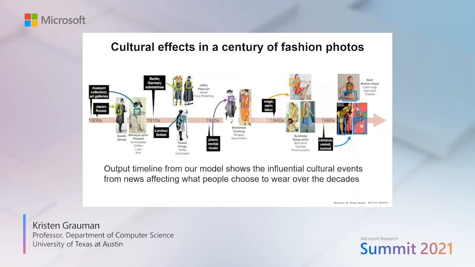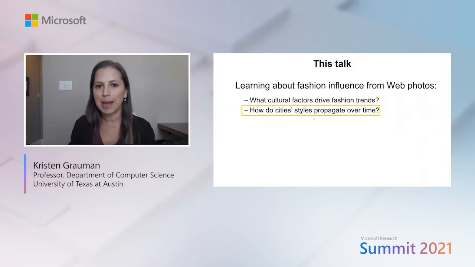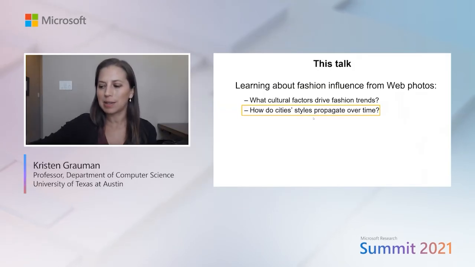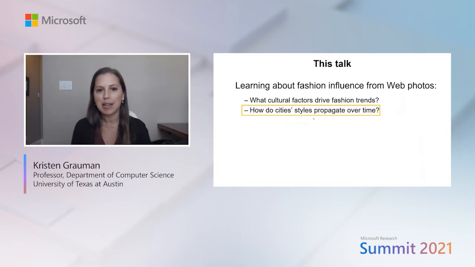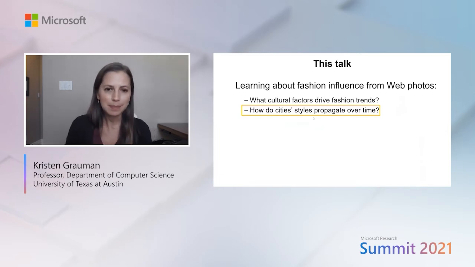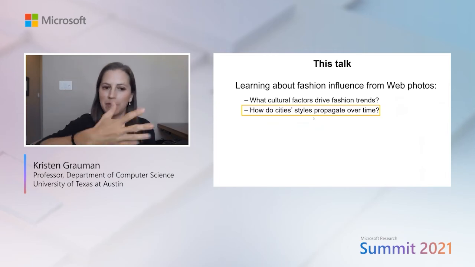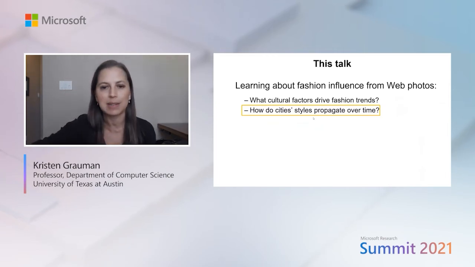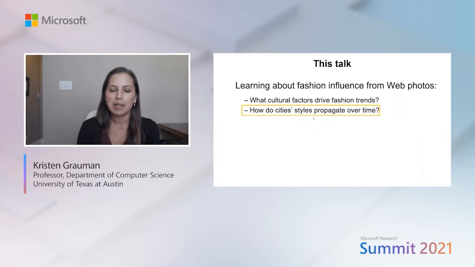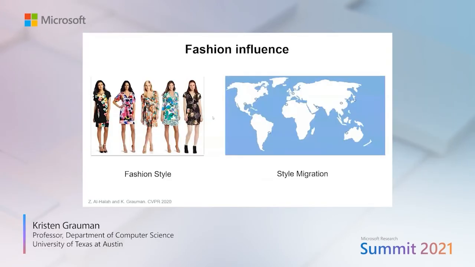All right, so in the second part and remaining bit of this talk, I want to shift from world events and trends over time to trends across space in the world. And so here we're looking at how styles propagate between world cities. And so imagine we have, again, some fashion style like the one on the left, say it's flowered dresses. We know that in the world, for certain styles at least, there will be migration patterns where we might observe styles becoming popular in one place and then traveling to become popular next in another certain place.